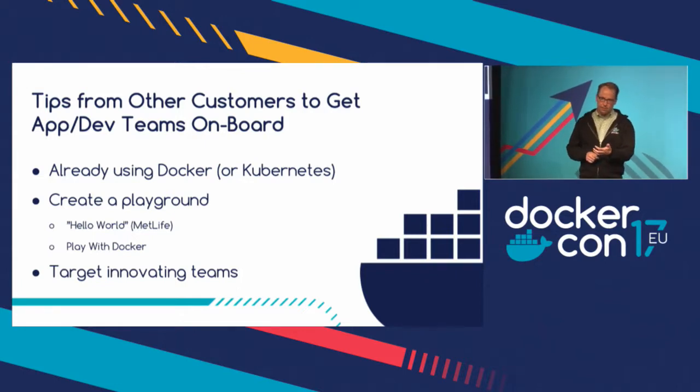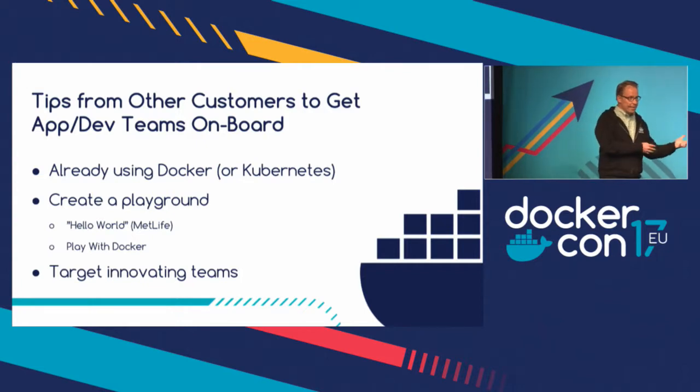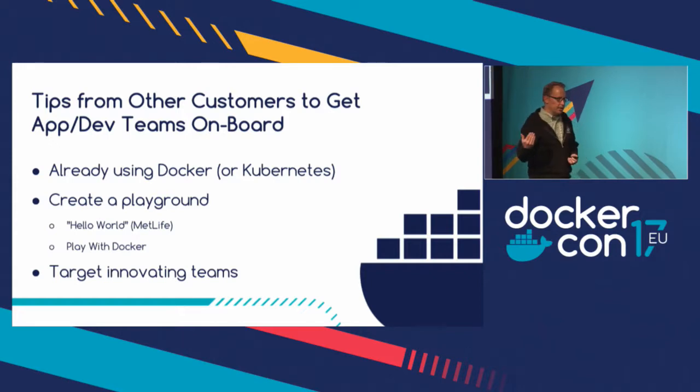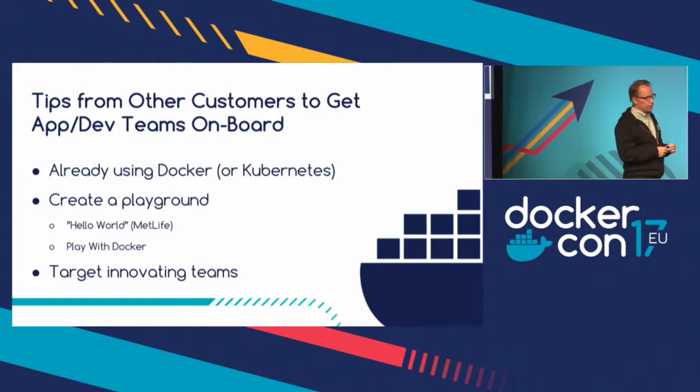The way they got the developer team on board, the way they got the application team on board, was they built a playground for them, not with that application, but just with WebSphere in general. They pulled down plain vanilla WebSphere and set up a sandbox for them to go try it and see, hey, okay, I can take WebSphere, it's in a container, but it doesn't change anything that I'm doing, right? I can build the WebSphere application the same way I've been building it. All that's really changed is this new delivery method, how I get my application environment set up and how I take it from, I've created this little hello world application, and now I can put it into production. That's changed, but how I build the application didn't really change.